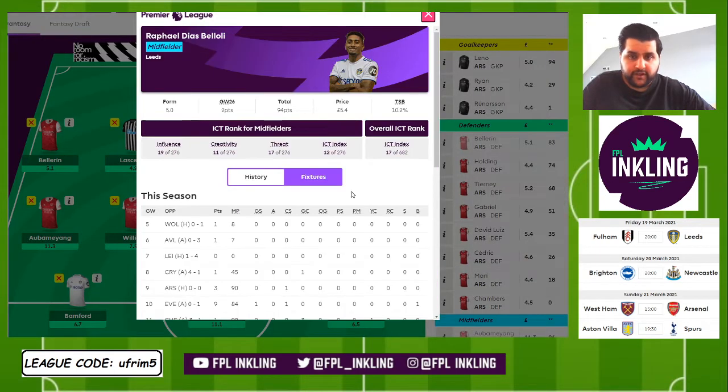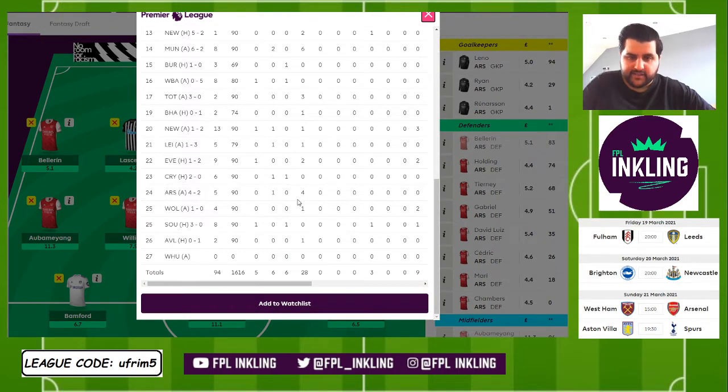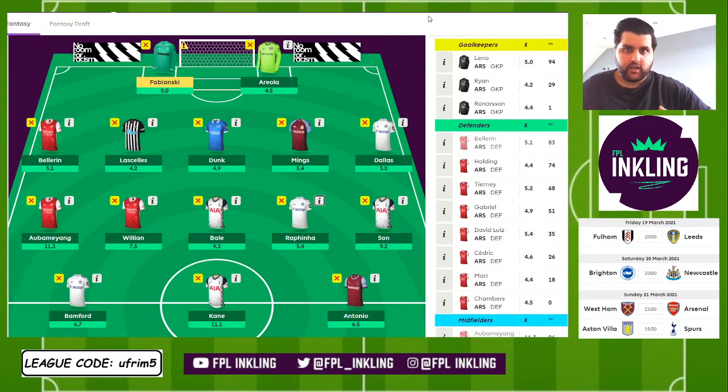Number 2, I've got Rafinha. Absolute bargain for what price you pay for him. He's 10.2% owned by managers, 5.4 mil in terms of price. He's got 94 points this season. He's got 5 goals and 6 assists. And if you look at his last 5 game weeks, he's got 2 assists and 1 goal. So 3 returns in the last 5 game weeks. In terms of bonus points, he's got 9. I think he's a real key part of the attacking line of Leeds.